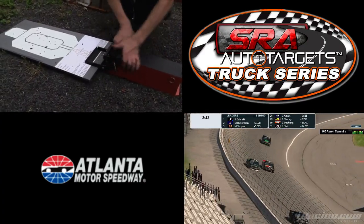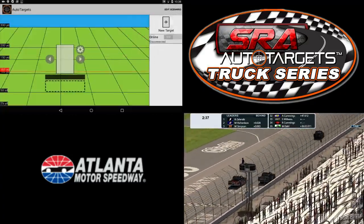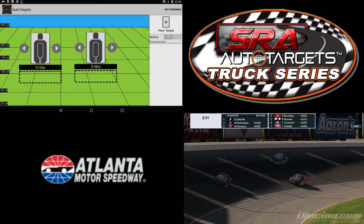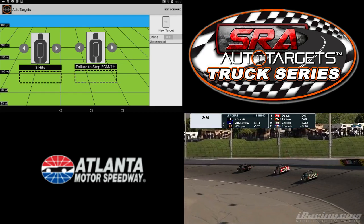Our bullet-sensing targets are self-supporting and have up to 4 zones. That means the app knows whether you hit it in the body, in the head, or in the center mass area. You can set hit requirements for the targets to fall based on these zones too. For example, you can do a failure to stop drill. For this drill, it requires 2 shots to the body and 1 headshot.